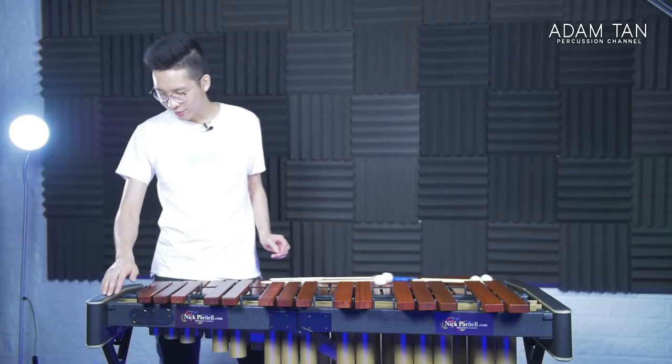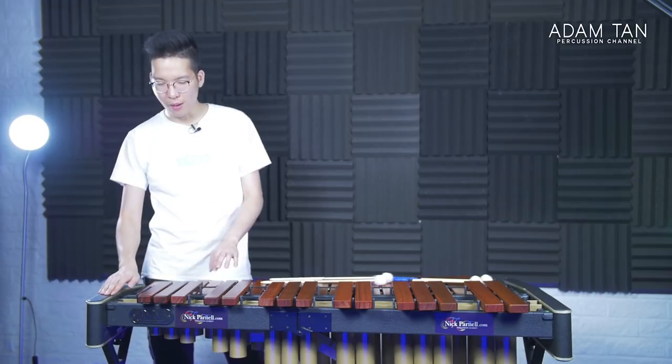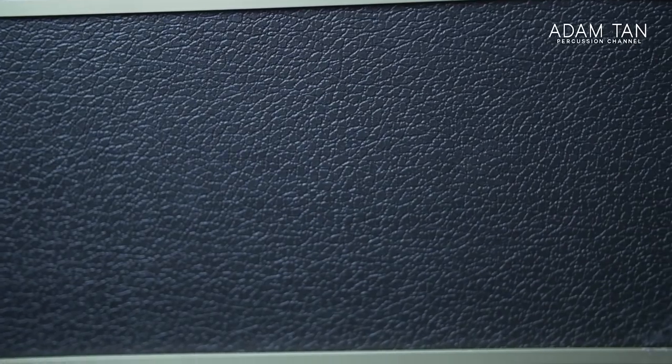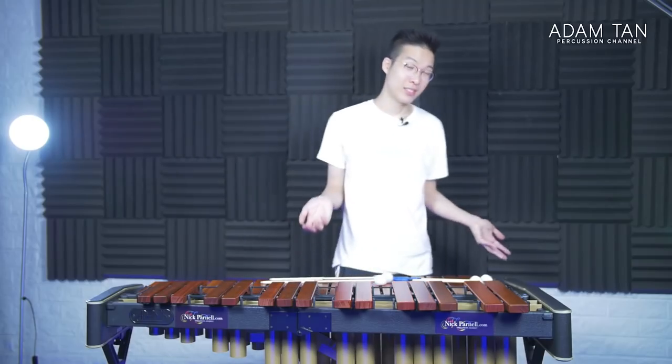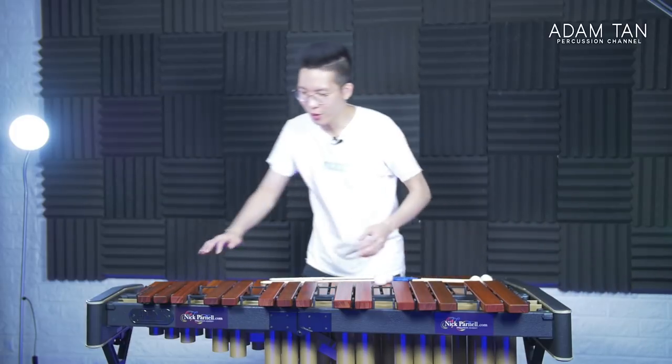Now, covering the marimba is this sort of fake vinyl material. I don't know how to describe it. It's kind of like the same material they use on car dashboards. It's coated all over everything. And of course, this is to save money, because at this price point, you're not going to get nice wood panels, mahogany, aluminium. You're not going to get any of those fancy materials. So yeah, it's a very child-safe design. It's a very bomb-proof design in general, which means if you put this in a school, or in an environment where it's just going to get absolutely trashed, it's going to be fine.